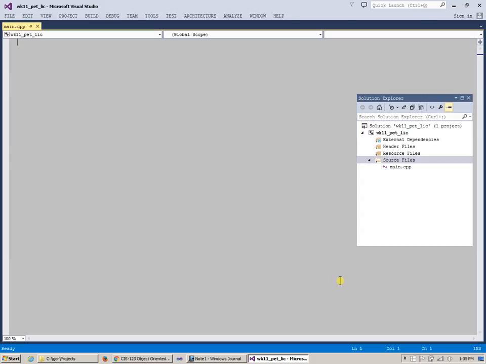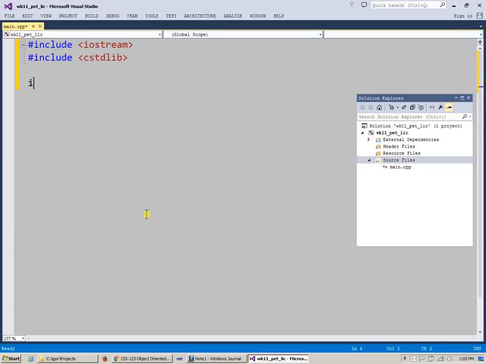So this is an empty file, and I really don't care about this file. We'll just do some minimum stuff in here, right? So this is one include, the second include, right? And we're going to do just a minimal version of main, and then say okay, good, return 0. Okay, this is good.